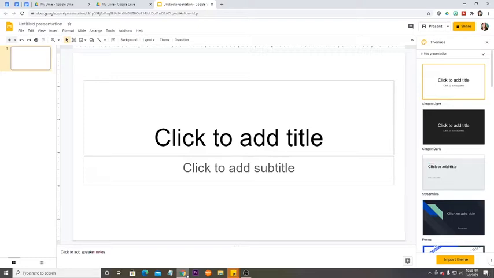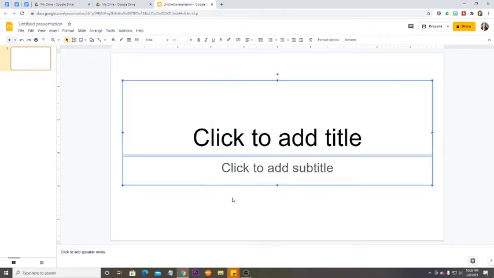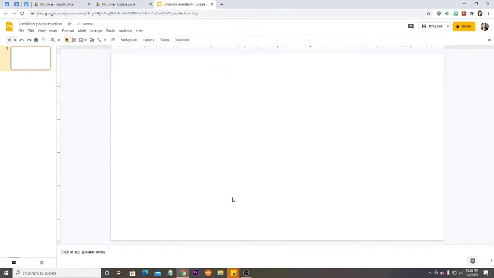The options are endless. So today I'm going to show you how to create a drag and drop activity and how to share this activity with your students in the Outschool classroom. So let's get started. Now we're going to open up a brand new slide presentation. So I'm going to close out the themes. I don't need the themes, and the first thing I'm going to do is delete everything on this first slide. I do like to start with a blank slate.